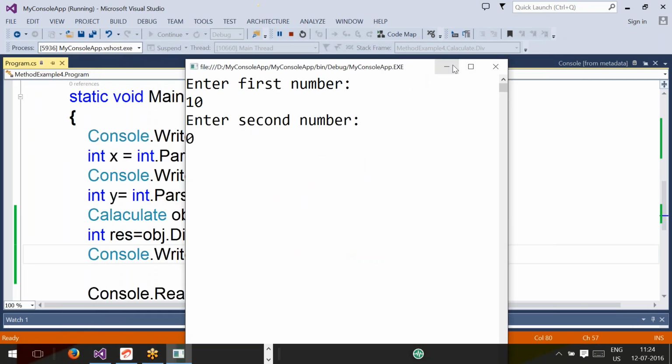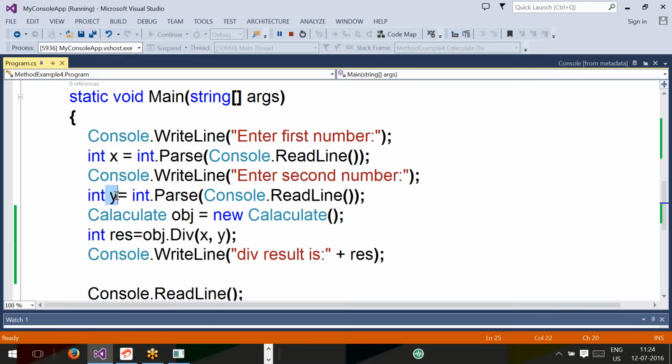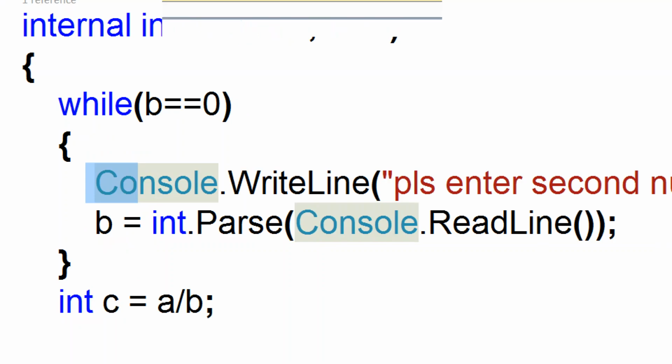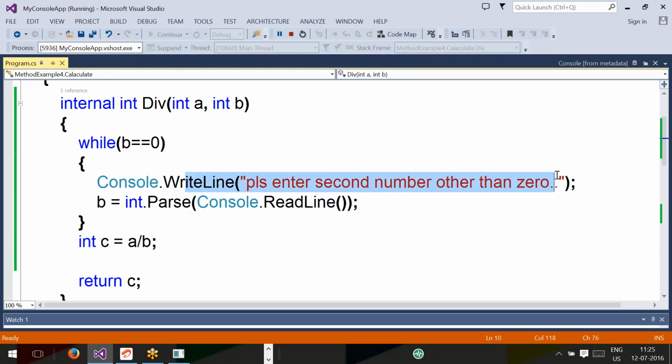In main method, first number x is 10, second number y is 0, object created. Here obj.div of 10 comma 0, and 10 will be stored into a, 0 will be stored into b. 0 equal to 0, true. And Console.WriteLine, please enter, it will enter into my loop. Please enter second number other than 0.